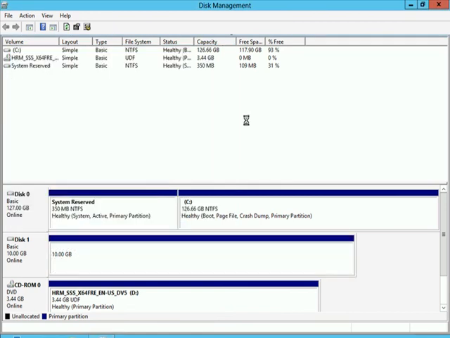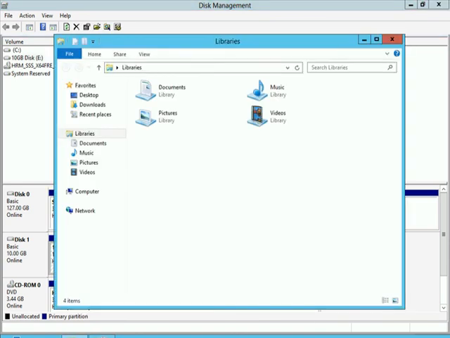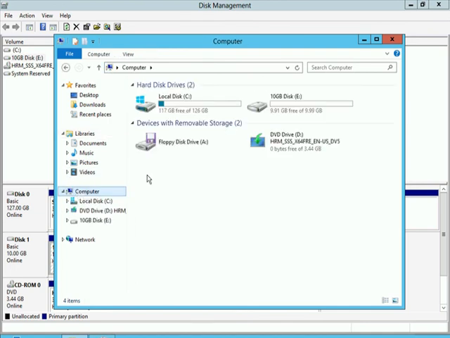Take just a second to format the virtual hard disk. Alright, it says the virtual hard disk has been formatted with the NTFS partition. It is 10 gigabytes and it's healthy. Let's open up Windows Explorer. We'll open up my computer and take a look at this. We've got one virtual hard disk. That's our default C drive. And now here's the new virtual hard disk that we just created. It's about 10 gigabytes. And that matches up with the new virtual hard disk we created over in Hyper-V Manager. There we go. We successfully added a second virtual hard disk to a Windows Server 2012 Hyper-V virtual machine.